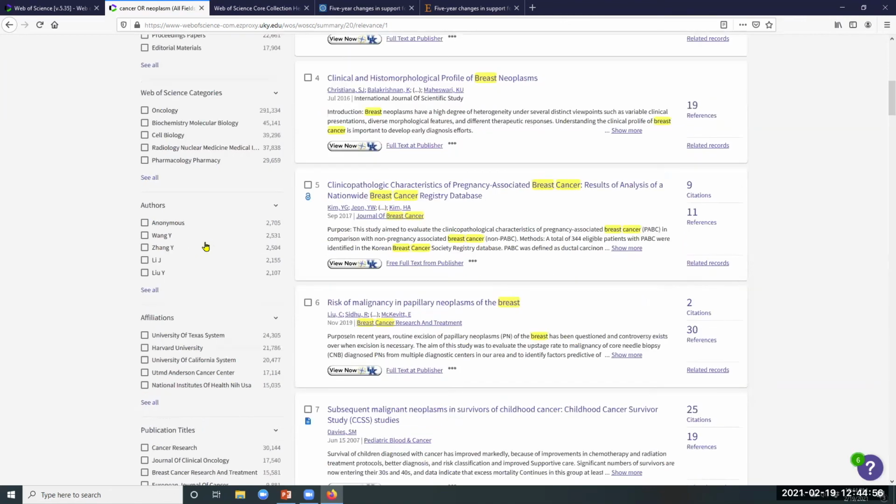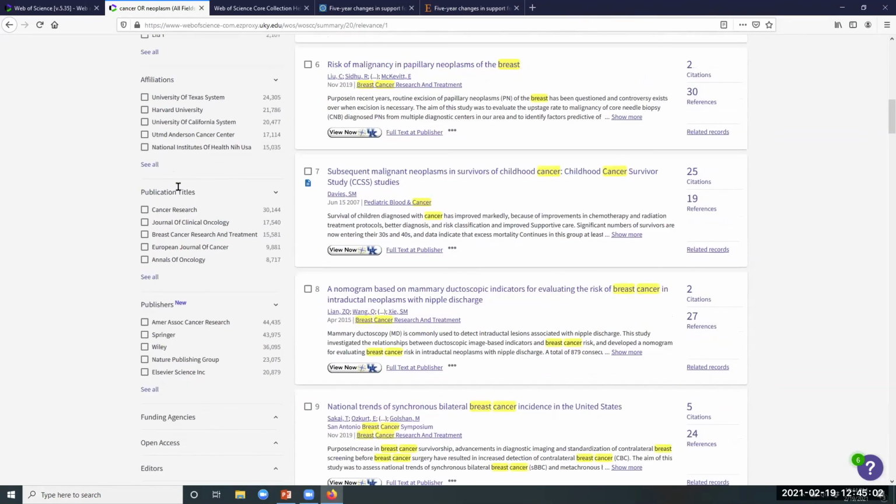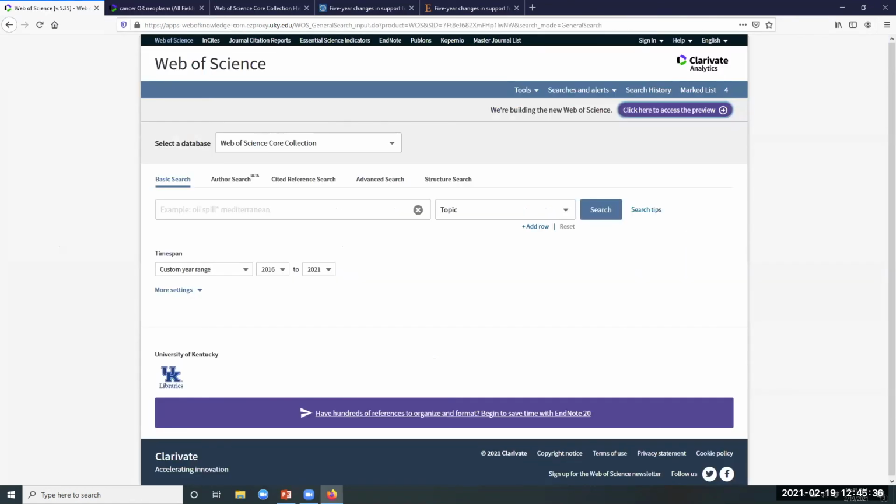For the most part, all of these filters on the left side of the page are what you would have originally seen in the original Web of Science. It's just the results look a little bit different. And again, the export feature, you can now export 1,000 records at a time, 1,000 citations at a time to EndNote, where previously you could only do 500. So that's really the main differences between the interface features. Again, it looks a little cleaner, it looks a little nicer, and it's supposed to be a lot faster.